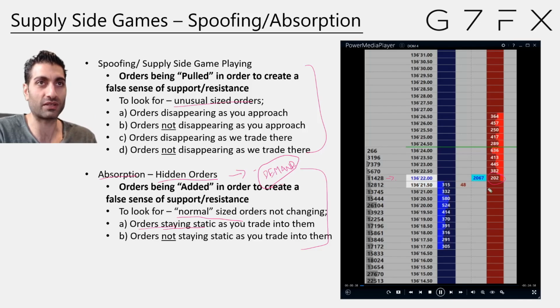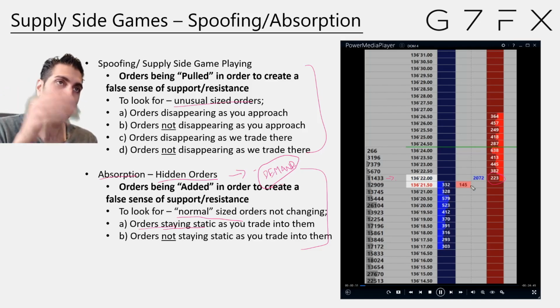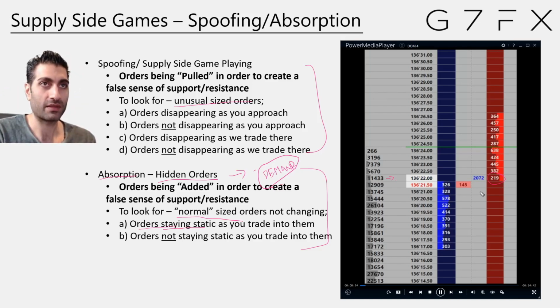Now we've traded 2,000 there, guys, and they're still unable to push the market higher. This is classic absorption, guys. This seller is sitting on the offer, absorbing as many contracts as the buyers want to throw at him. Well, I should say buy from him, right? So now we're at 2,100. You see, it went all the way down to almost zero there. Went down to 60. I believe it went down to 15 at one stage. He's trying to lure people in to make them think that he's done. See, another 400 traded there.